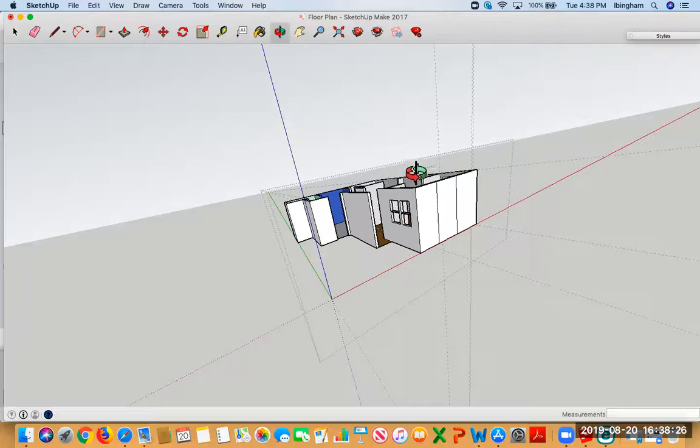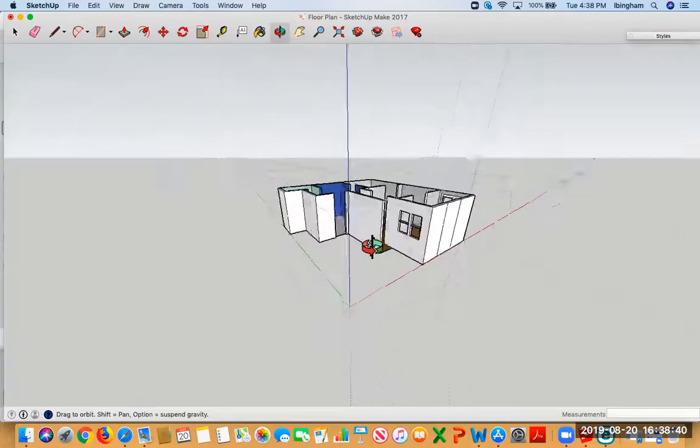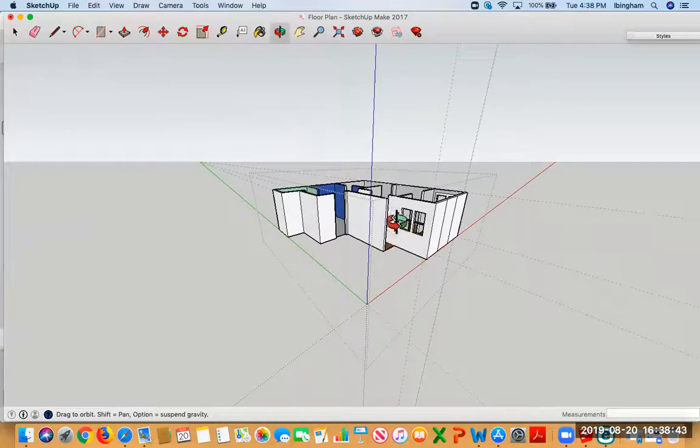So here is my 3D model of my floor plan. What I'm going to do is decide where I want my animation to start. So what do I want my floor plan to look like when it first starts the animation? So I'm going to orbit around a little bit. Something else that I haven't shown you is how to get rid of guidelines and also how to reset yourself on the same sort of eye level as your actual creation.